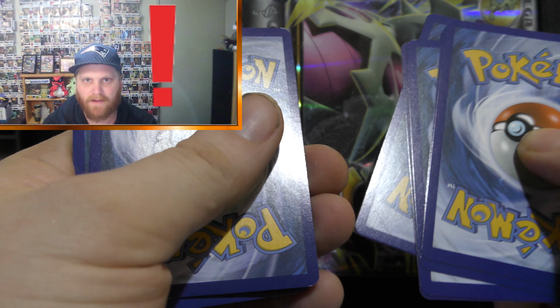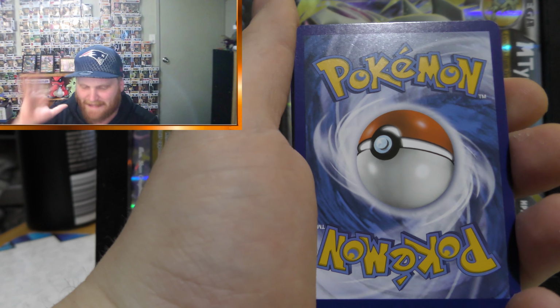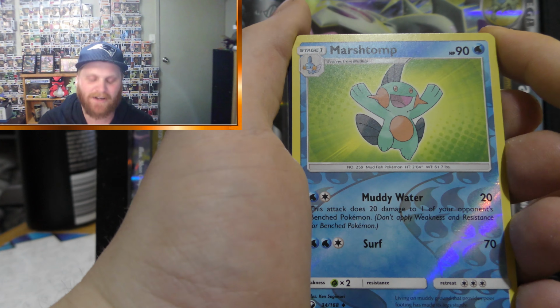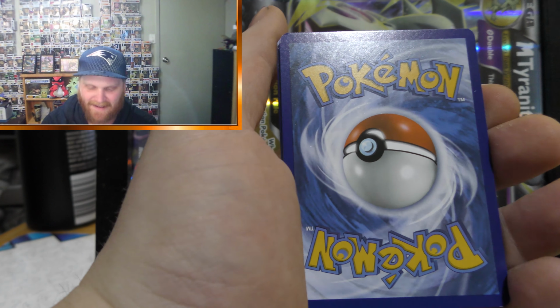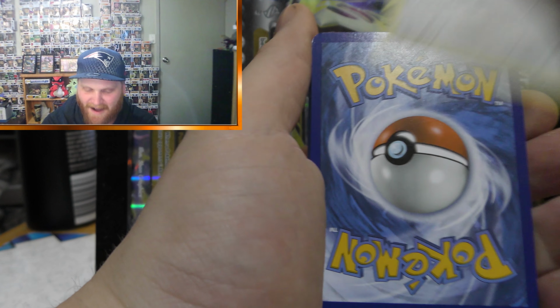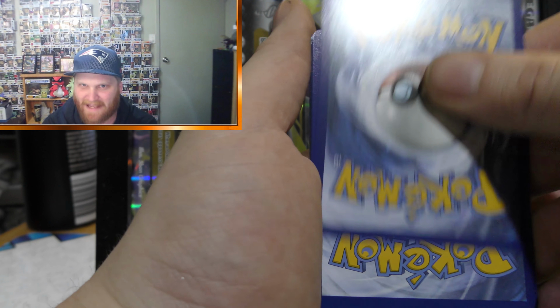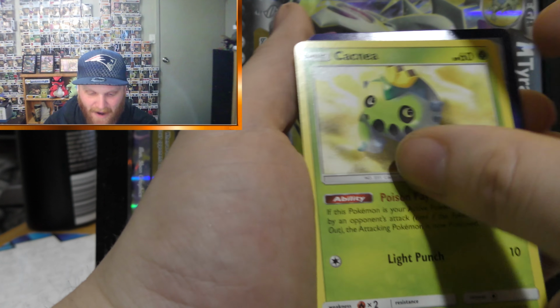1, 2, 3, 4, 5 to the... There's texture. Oh, it's worth it, guys. We have texture. We have a Mawile. I can't even say it. I'm too excited. We have a Spinarak. We have a Skitty. I just can't believe this, guys. All these boring cards, and we got some texture on the back there. I wonder what it's going to be. If it's a rainbow rare, I'm going to lose it. I'm just going to lose it. I'm going to be so happy about this.